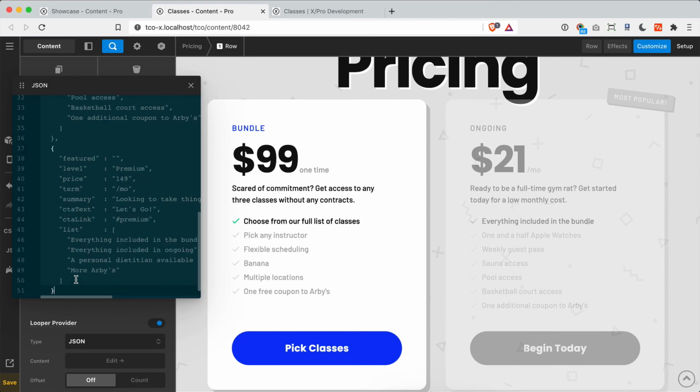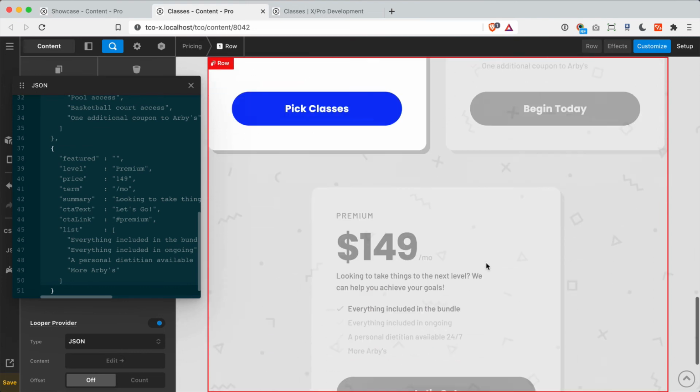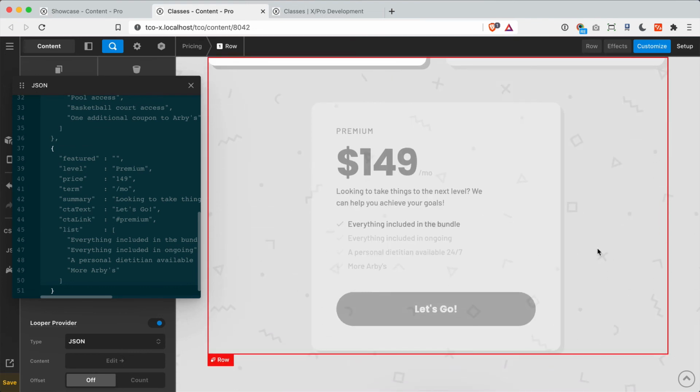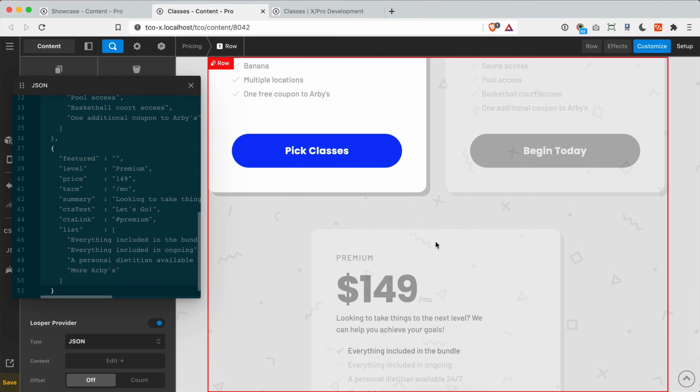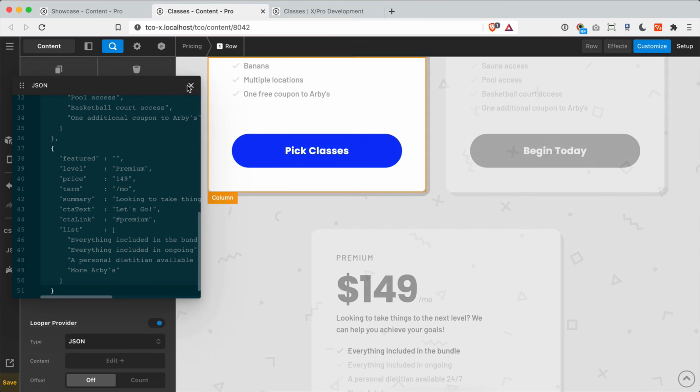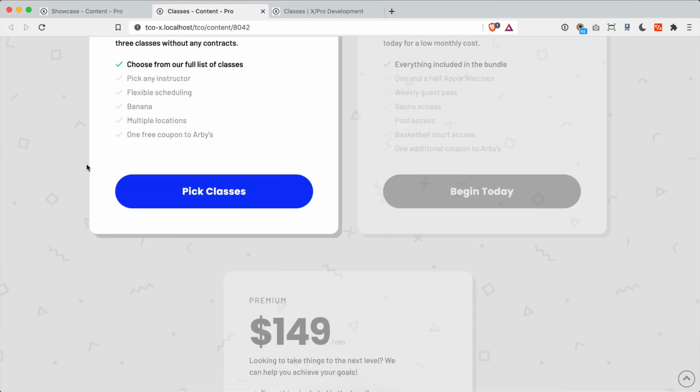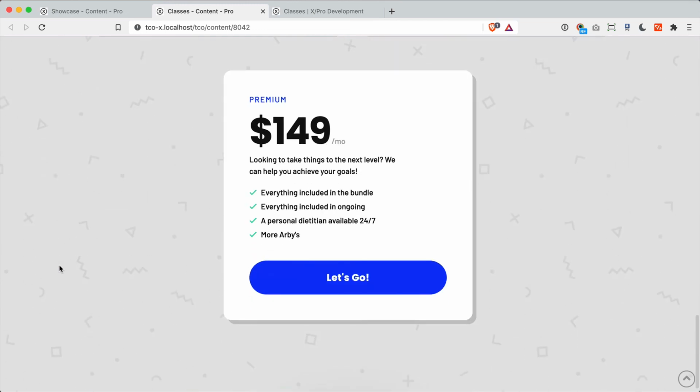If I paste this in and then go down over here to the live preview, you can see that we've got our 3rd column. And as long as my data is lining up with how I've set up that looper, and as long as my design is responding well to how that new content gets added, we've now added a new column to our design in about 1 second.